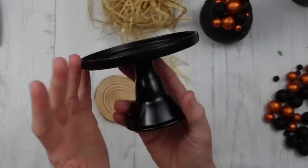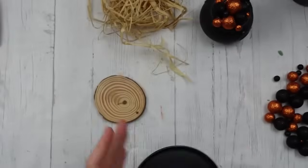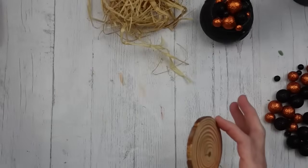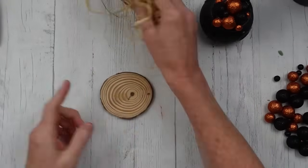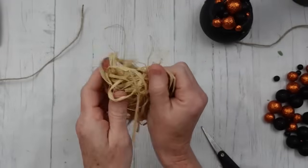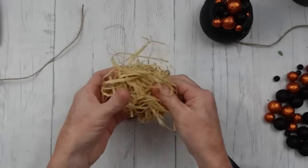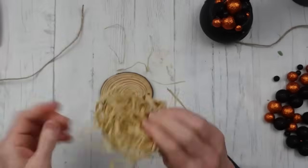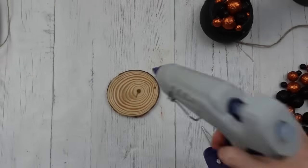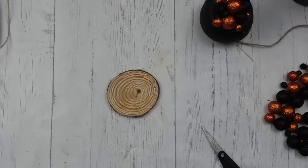Here is our dried painted base. Love it. Very cute. Now we're going to use a wood circle to be the base of what we're doing next. Okay, so I'm going to take some of this straw, and I'm going to almost roll it into a nest, because this is going to be the base of our fire. We're going to have a fire because we've got to have something cooking in that pot, right? Got to have it cooking in that cauldron.